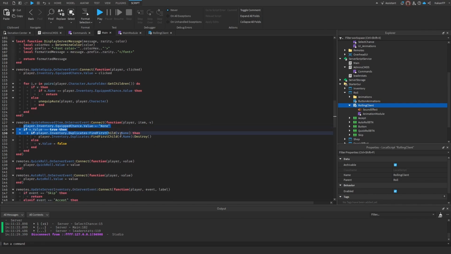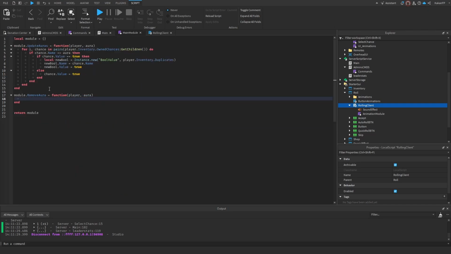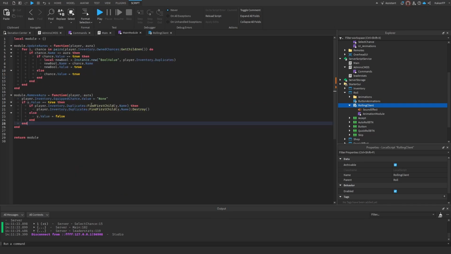So we can basically just get this. We can paste this inside of here. V shall be aura and remove a name, which we already passed through. And aura.value, aura.value. There we go.